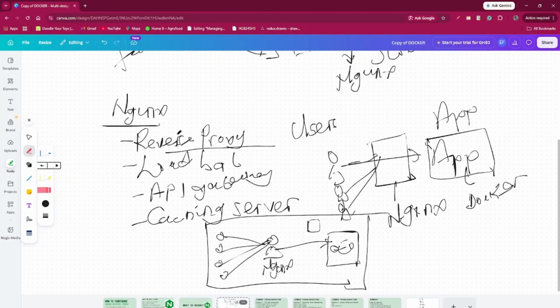Now, why does this matter? This is going to make your application more secure and easier to manage. It means that this application is also ready to scale as traffic grows. As more users are making requests to your application, we can scale our application to accept the incoming traffic. Now that we understand why Nginx exists, let's see how we are going to configure it to sit in front of our Dockerized Node.js application.